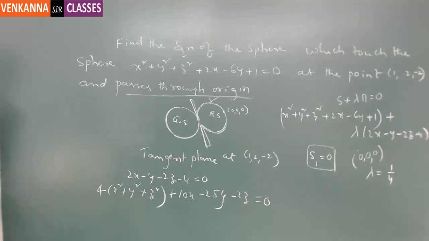Now you can understand the importance of tangent plane for this problem. The applicability of S plus lambda pi equal to 0 here. Agreed? So please take a note of that. If anybody has any other questions, you can ask. The approach of the problem. Any doubts with regard to the concept and ideology to solve the problem? So this is also an interesting problem.